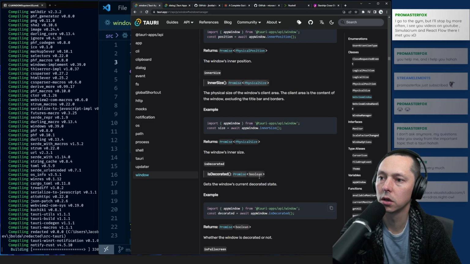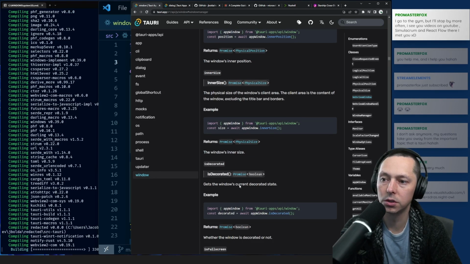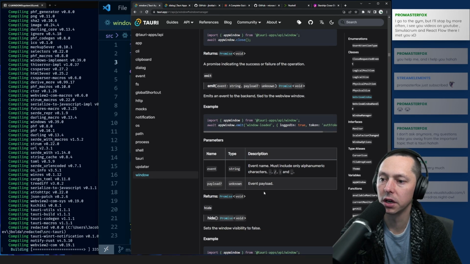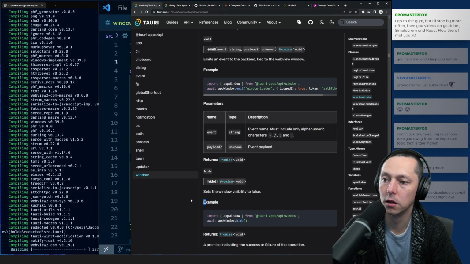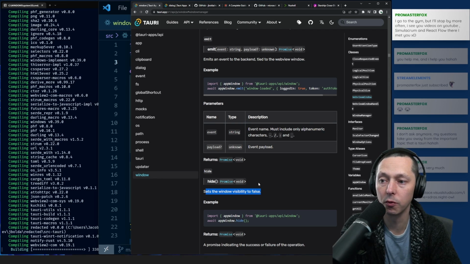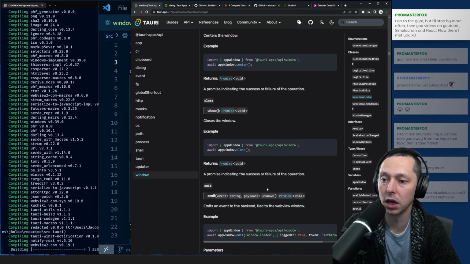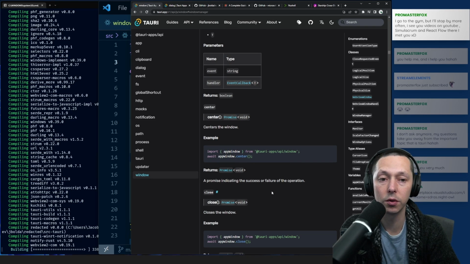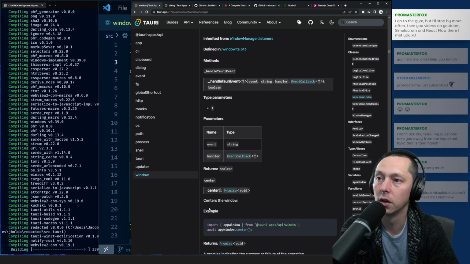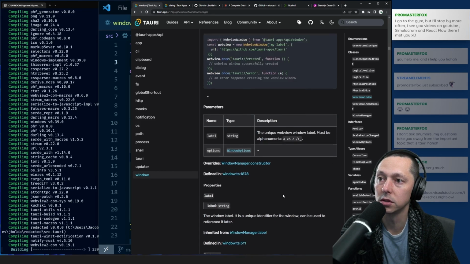We can check. So is decorated would be the, if we've got native functionality or not. It might be nice to have a toggle for that. So this is actually what I was doing before for the minimize, and I don't think that's actually what we want, because that is just straight up gonna hide it to where you can't see it. So that would be more for a minimize to system tray kind of situation. In center of the window, that might be nice to use.